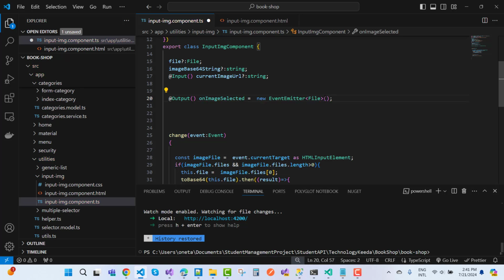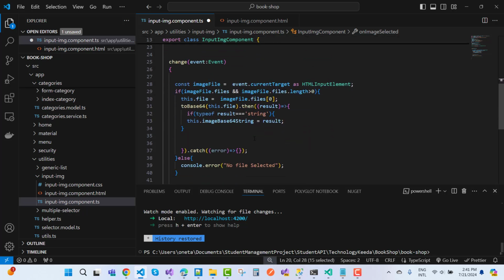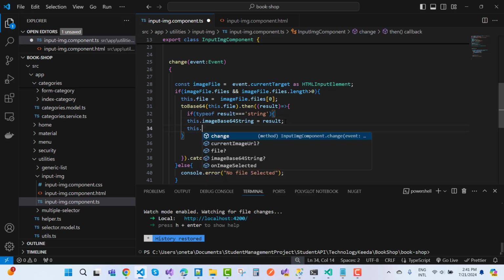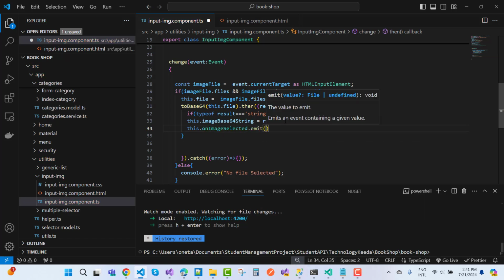Now that one is the custom image component in your Angular, so you can use it in any parent component and pick a file, okay, from your local drive.